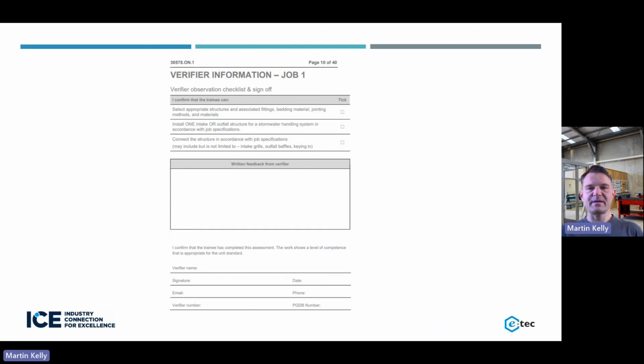Use the written feedback section to add comments. They could be the types of evidence you collected, information about any additional evidence sheets you added, or anything else you think is important and will help others understand how you verified the tasks listed within this check sheet. Complete all the sections below the comments box. When signing the documents as a verifier, this must be physically signed with a pen. Be sure to include your PGDB registration number, and you also need to be currently licensed.